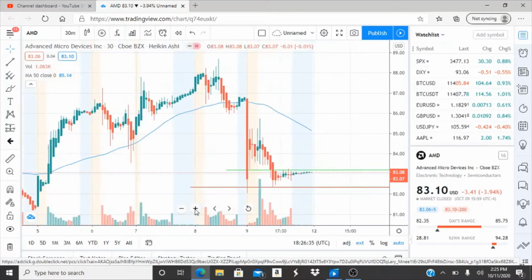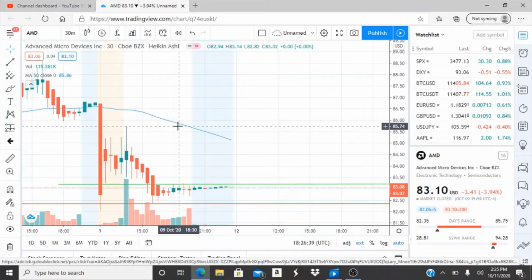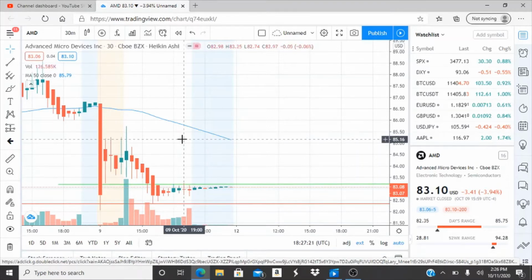Now, on the other spectrum of things, we have the highest point reached in this slight recovery, which was 85.74. But before getting there, there was a rejection that happened twice here at 85.26. It's slightly above the 50-day moving average. And honestly, that is the resistance level, with two rejections within less than an hour, and it needs to be broken through. The resistance level is not just the 50-day moving average. I know the 50-day moving average gets you back into bullish territory, but this point right here, a couple cents above the 50-day moving average, 85.26, needs to be turned into a support so that the bulls can start to work their way up to newer highs and newer levels of resistance. It's super important to keep that in mind and pay close attention to that.